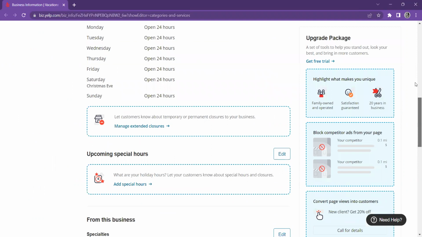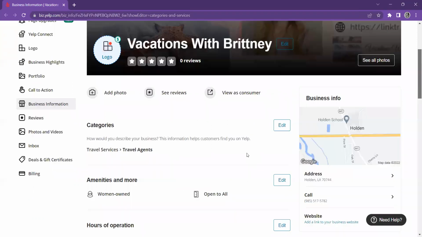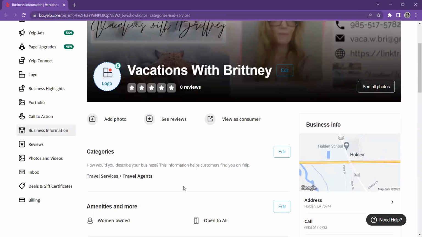All right. So once you start updating your information, it's going to ask you for the category. You're going to do travel agents, of course, you guys, because we are travel agents. And you're going to do your typical business listings, which has your basic business information, your photos. A lot of us usually stop there when it comes to adding on information. But a little extra work can really make your page pop.